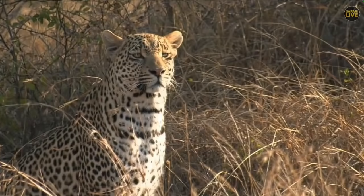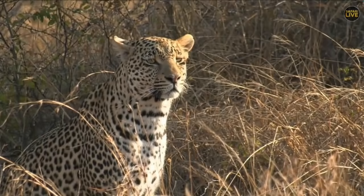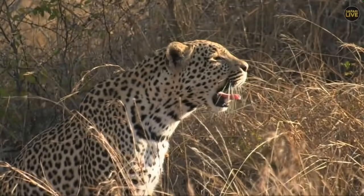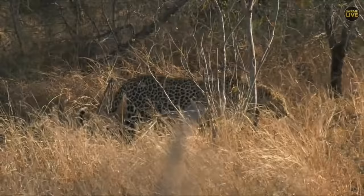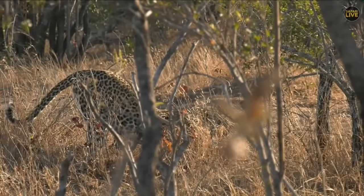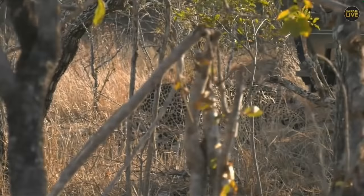So we'll see. I think he's going to be an early bloomer, given he was left so early by his mom. He's going to definitely have to try and become dominant a little earlier than maybe some of the other leopards that tend to stay with their moms for long periods of time. I remember there was a male leopard down at Singita called Shinzele, and Shinzele stayed with his mom until he was about 3.5, 4 years old, which is very old, and then he left and only managed to get a territory just after 5, whereas Hosanna obviously is on his own since he's been just about 1 year old, and so that means he's going to have to go a lot more until he can actually get a territory.